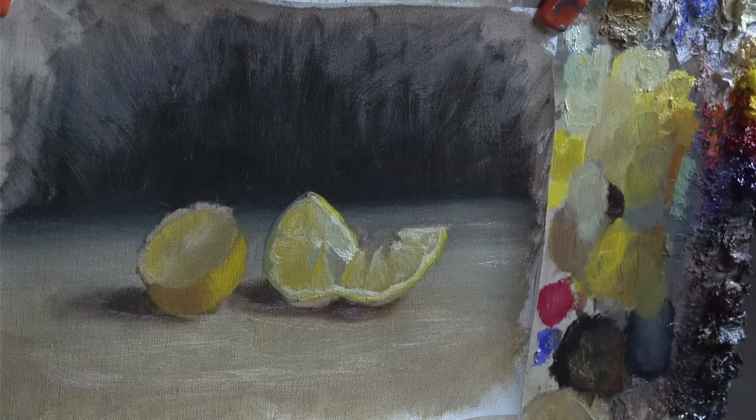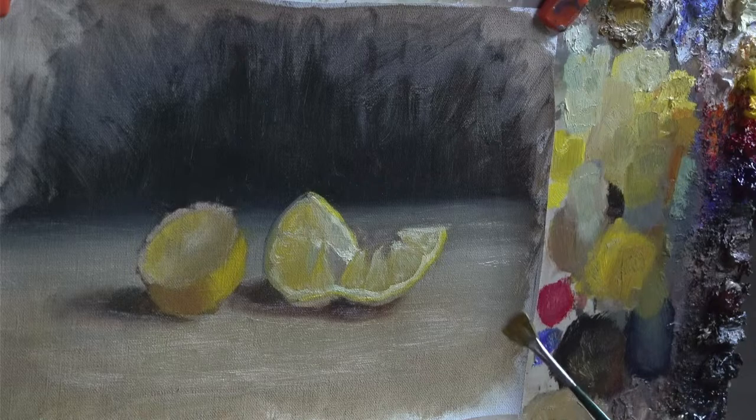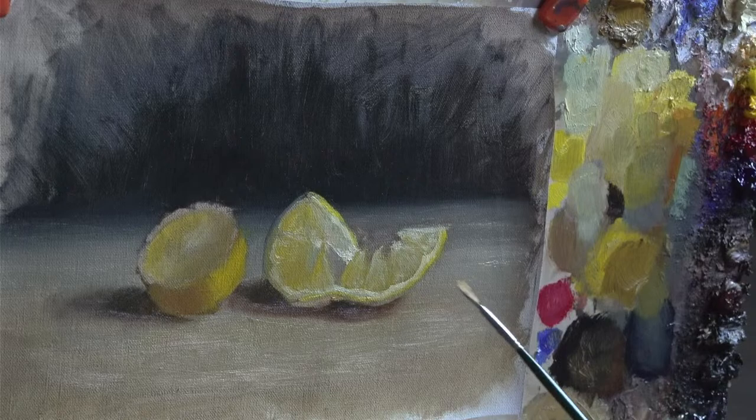Okay, and then I have this lower portion that I need to get painted in so that it has some better context. More values to play against because it's wrapping underneath the form. So I'm going to go with this slightly darker value. Nope. Darker. There we go. Transparent oxide brown.